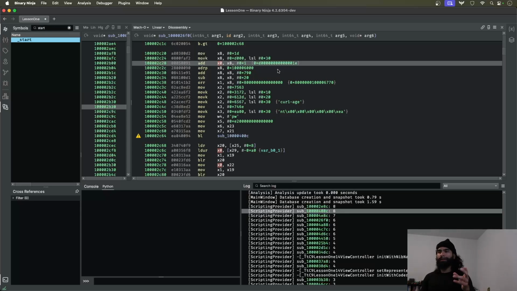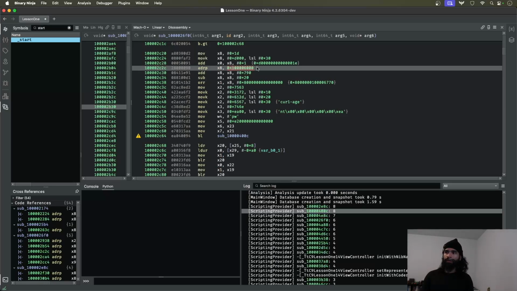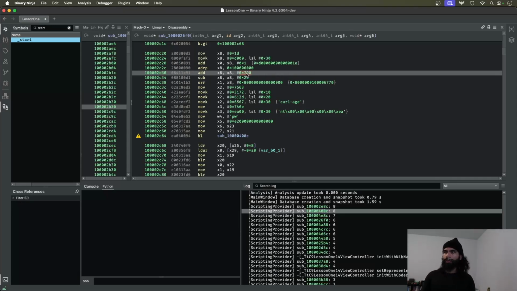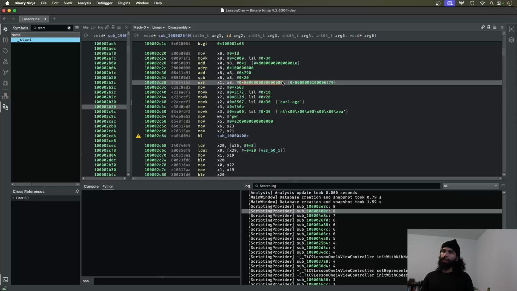So now we have our size, and Swift strings are structs that have 2 members: the size, and a pointer to the string in the binary. You know this is a large Swift string because it starts with this 8 here, which is going to be moved into X1. Usually this is how it goes: we have an ADRP to get a pointer to this address, and then we add an offset to that page. Then there's a subtraction, and then an OR to put this 8 all the way at the end. This is how we know this is a large Swift string.